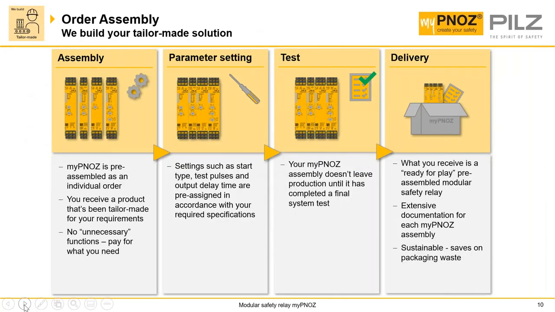Once we receive your order, it is digitally placed on our system and the unique type code number is copied and sent to a dedicated PC stationed at our assembly area in Corby. This is done to rule out any human error, which is also the reason why we do not accept myPNOZ orders verbally, as some of the type code numbers can be fairly long.